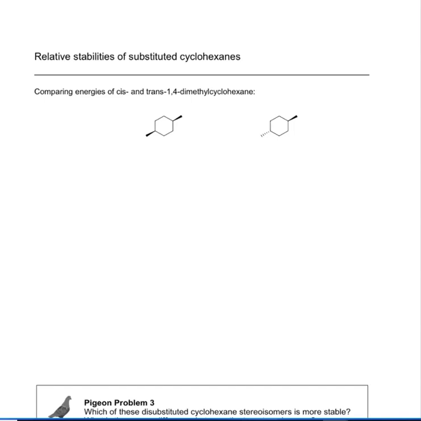Okay, so the first thing, let's look at the one on the left. I'm just going to redraw it so that we have a little more room to work. Is this the cis or the trans isomer? Hopefully you are saying cis, and if you are, then you are completely correct. So this is cis, and the other guy is trans. I've gone ahead and numbered the ring, and so now let's draw chairs.